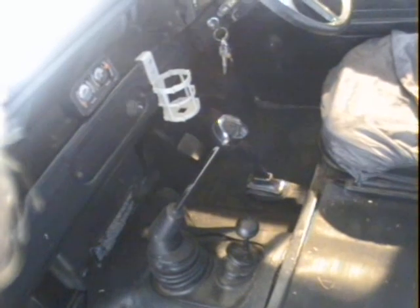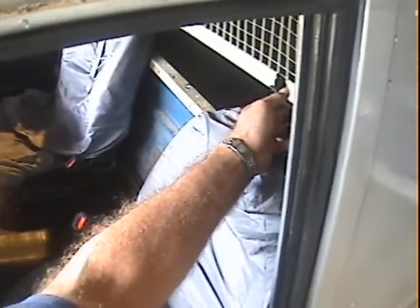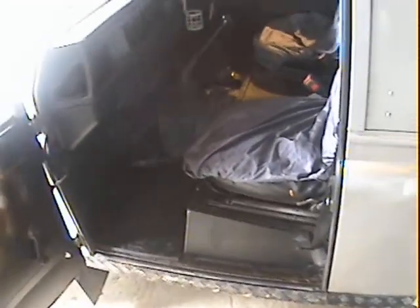Inside it all looks to be pretty good. The seats have got covers on them because they have one or two minor rips and tears on the seams, as you'd expect. It's got the easy-clean interior, which is all good. There's an inclinometer on the dash. The wired controls for the winch are there, as are the remote controls. It's also got a luggage net in the back — it wouldn't stop a great deal, but it is there. The interior is fine.